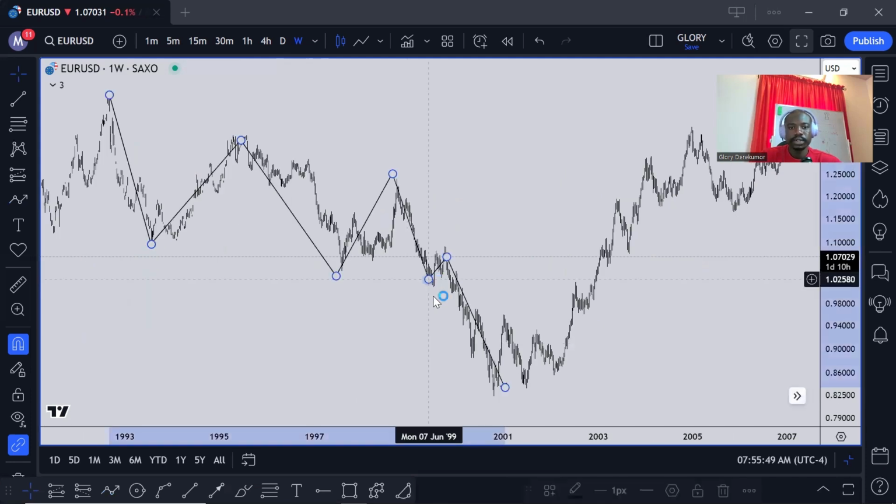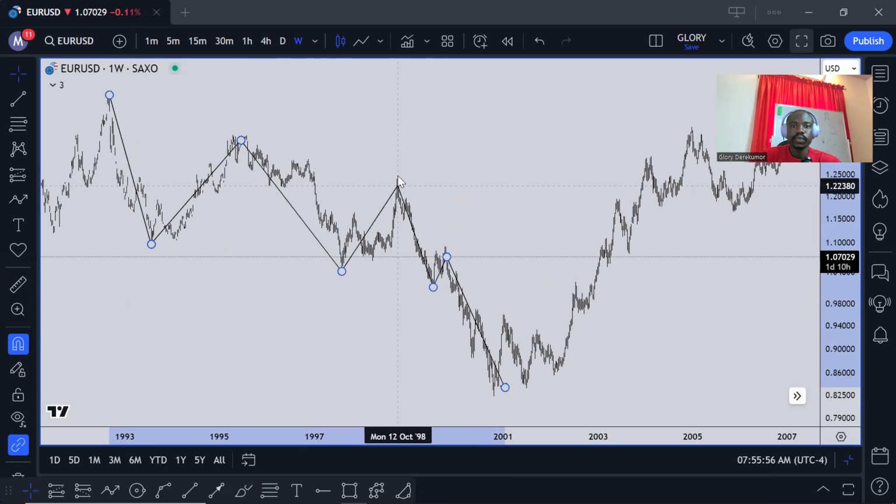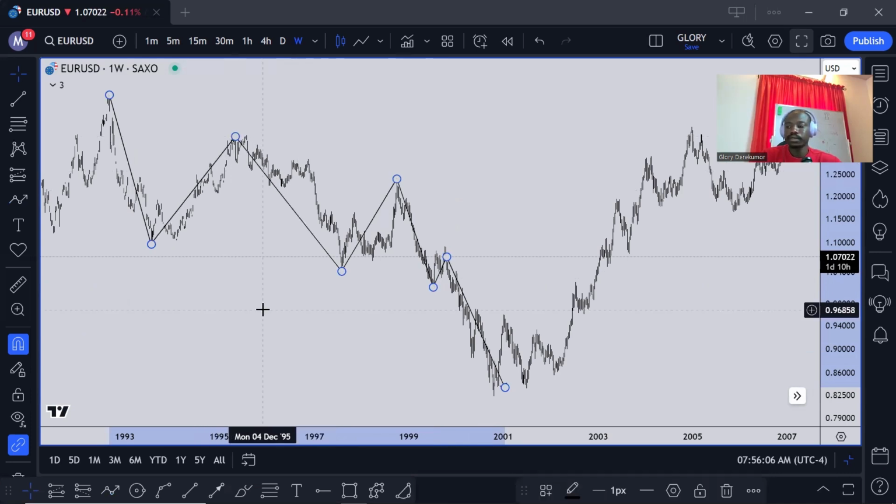Okay, so we had a break of structure to this low. You can see it came lower than this. That's the structure point right there. This is this high here. Again, we are only just trying to identify a trend. I'm not being too technical about this. I'm just using the swing points, okay? The swing points from the higher time frame, right?